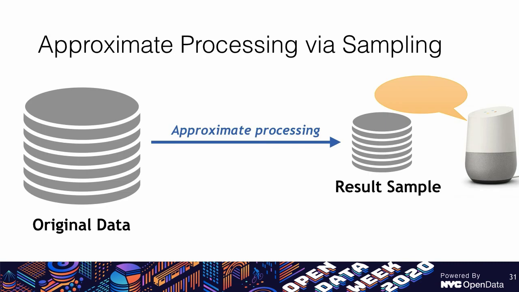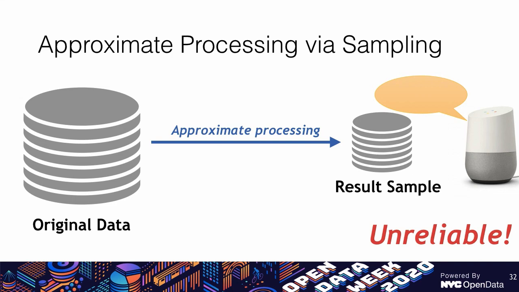So for approximate processing, it essentially just means that instead of operating on the entire data, we select a subset of the rows and then we work with that subset. Which makes things very fast, granted. On the other side, the problem is if you only work with a subset of rows, there is a risk that you're missing the rows that are most important. So this is kind of unreliable.